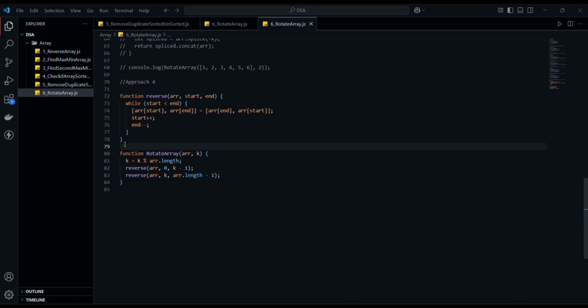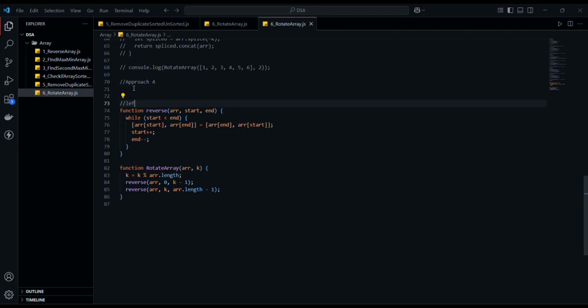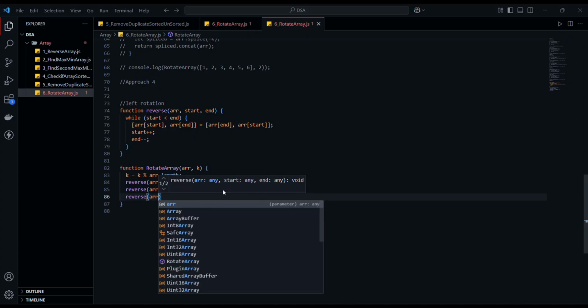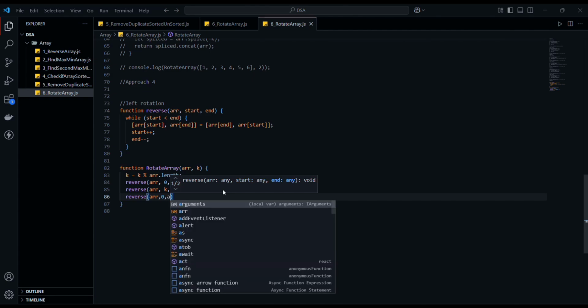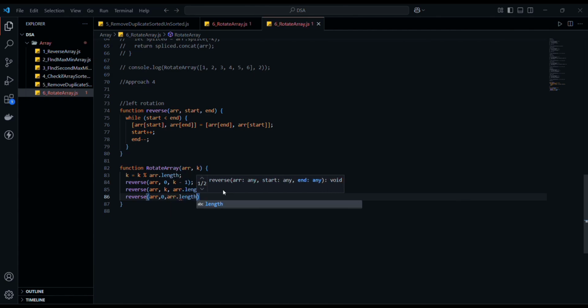This code is for the left rotation. There is one more reverse on the array, with 0 and array length. First you rotate up to the k position, then rotate after the k position, then finally rotate the whole array.